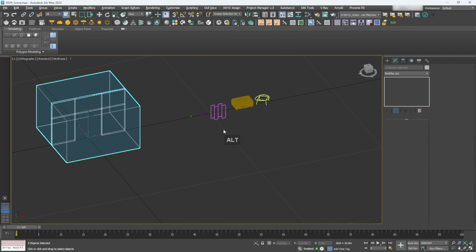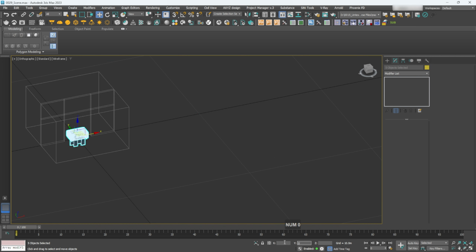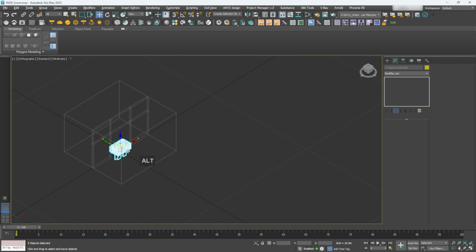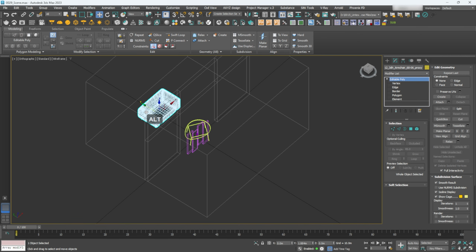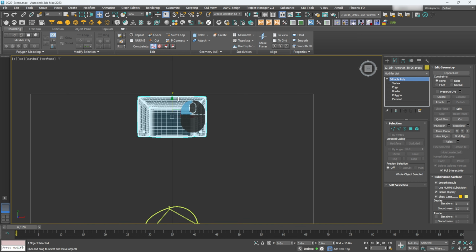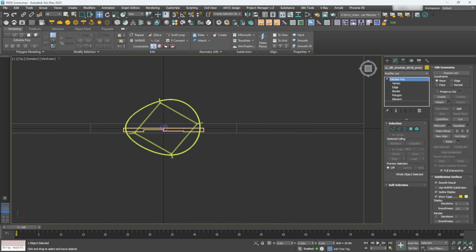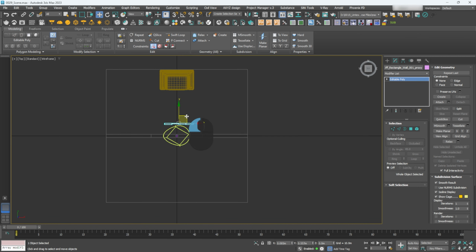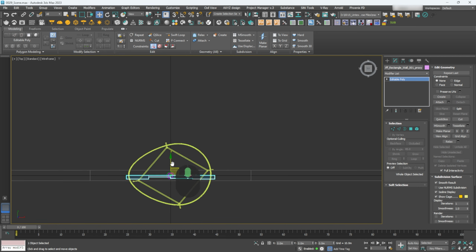This makes it handy, so I can just grab all these objects, hit W, go here and type 0, 0, 0. Now they're all in the center. Then I'm going to grab the couch. We can move this down. I'm going to go into my top view by hitting T, move up, and push this all the way against the wall, like so. Then I'm going to grab, say, the portrait, which is in the middle, and go to top view again.